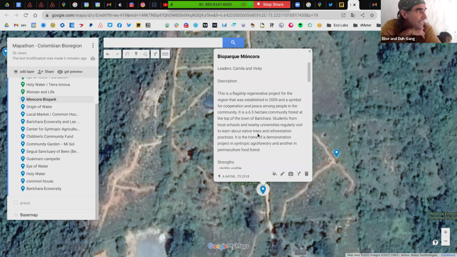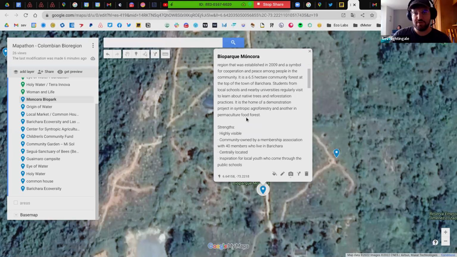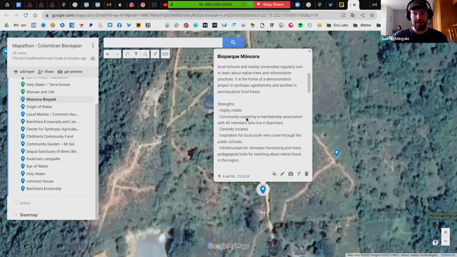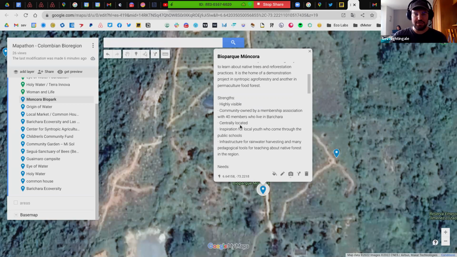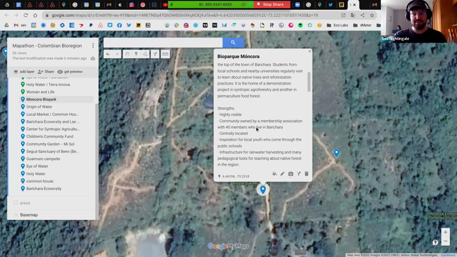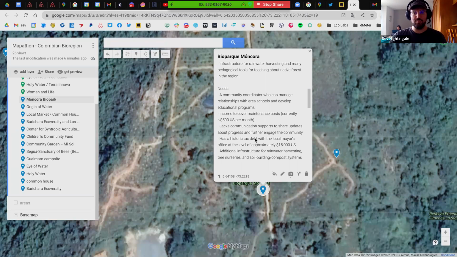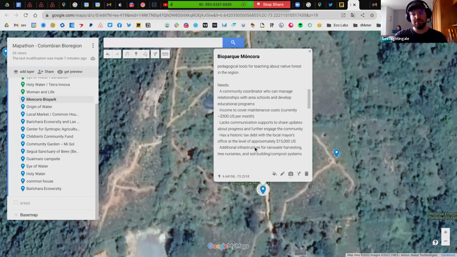Camilla and Vicky, are they the main, in terms of labor and actually completing some of these regenerative projects, is it just them or do they have others that help them out already? I mean, it seems like one of the needs is more additional help with actually doing the projects on the land, or could you share some insight there?